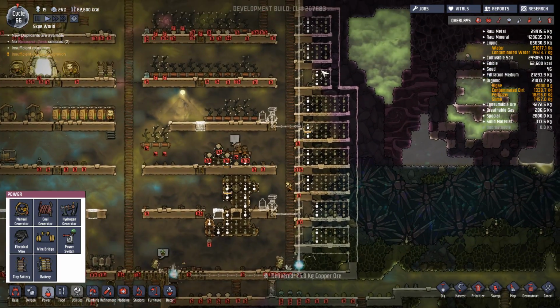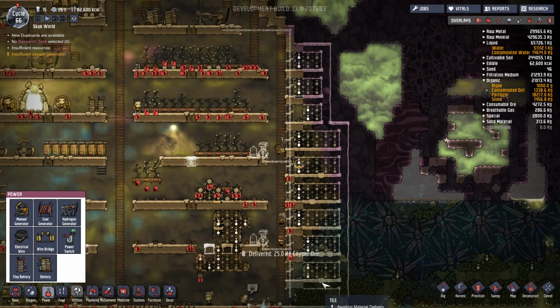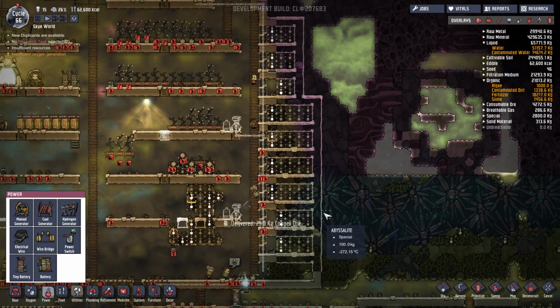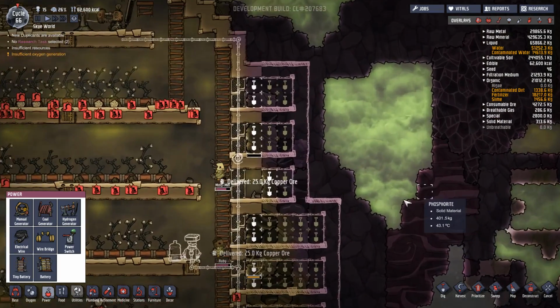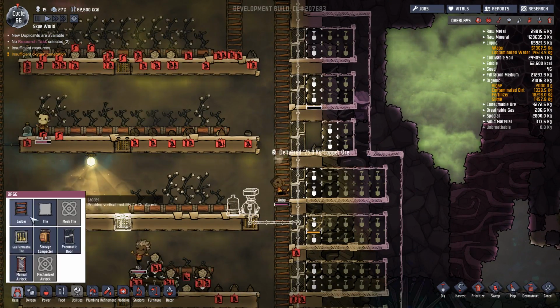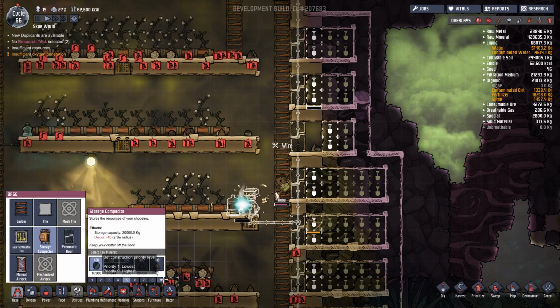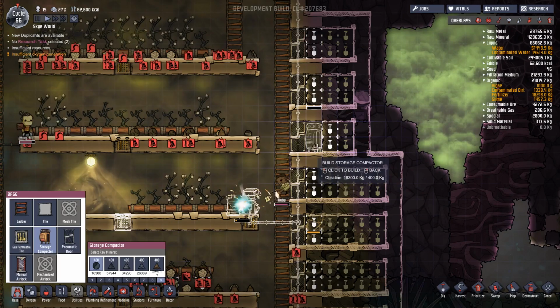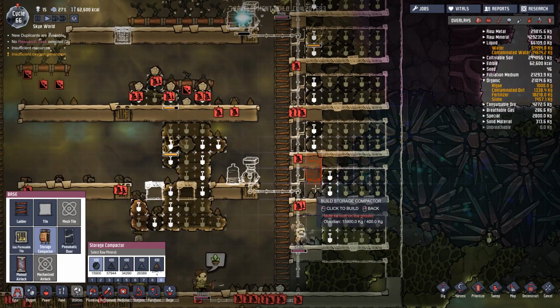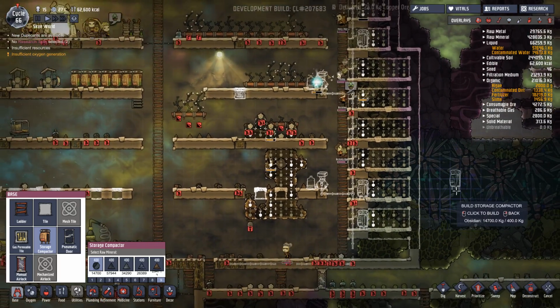So what the hell is this over here? Well, this is our storage locker. It's like an episode of home DIY. Ah, no, you can never have enough. You never have too much storage. So what we're going to do is we're going to put over here storage compactors. So let's bang these in. Priority 9. What the hell?